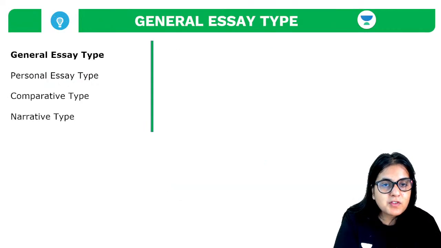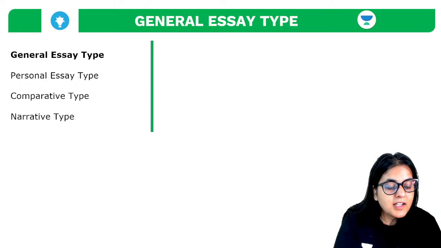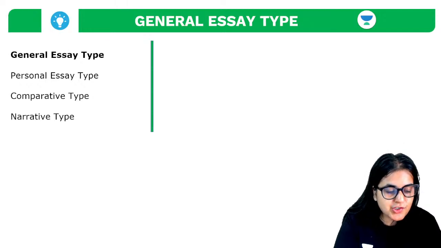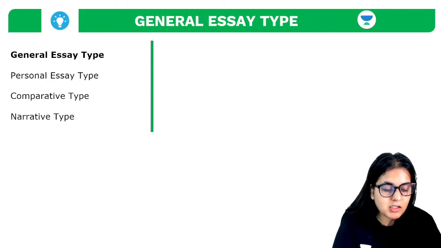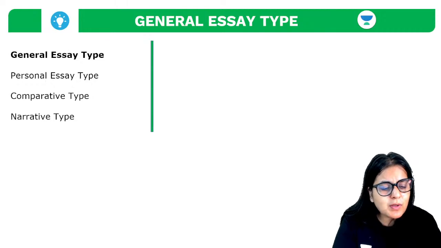Right, so we start off with logic, guys. Now, when it comes to para flows, there are essentially 4 important types of para flows. What you have to remember is a para jumble question is ultimately taken from an article. It is written by an author, and any author would write an article to help the readers understand. They won't purposely confuse you. Vocabulary plays a major role, and they're going to follow language conventions.